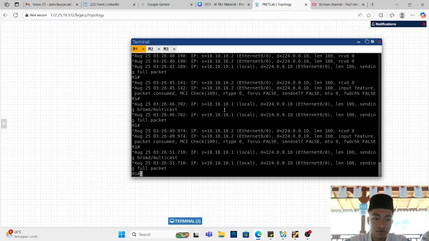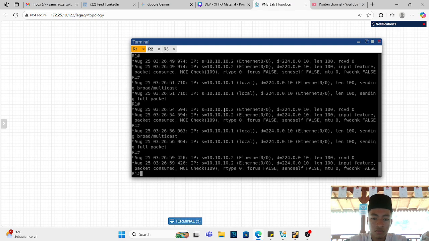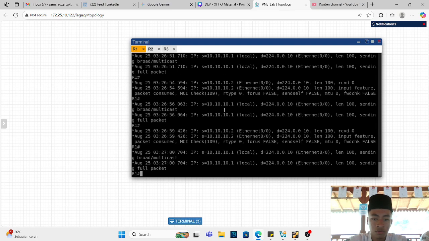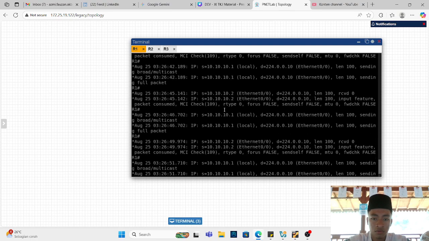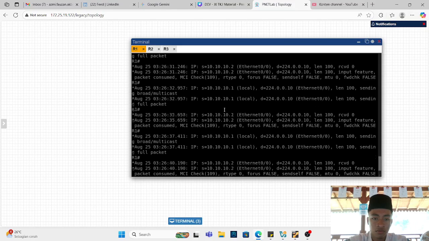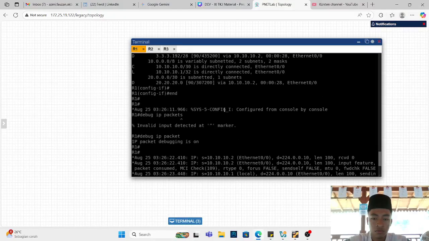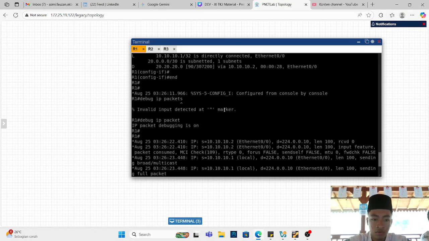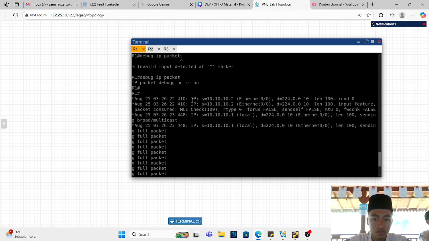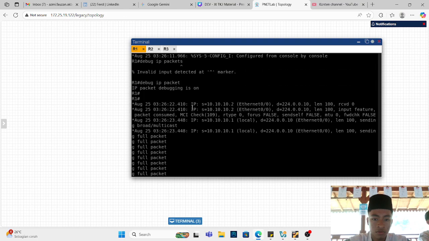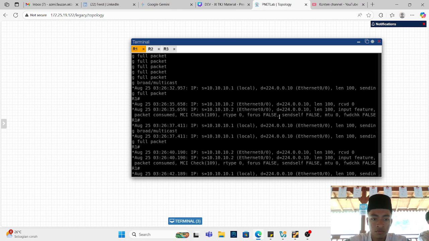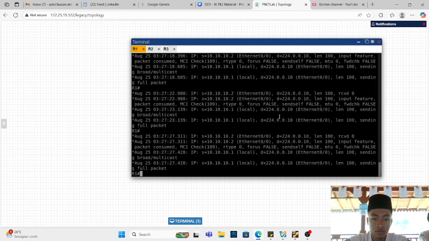EIGRP receive. So wait, no IP debug packet.